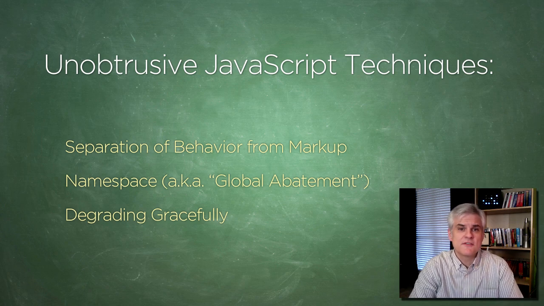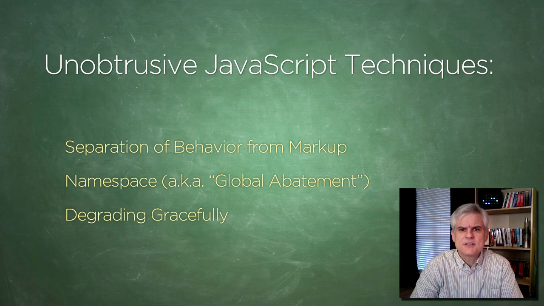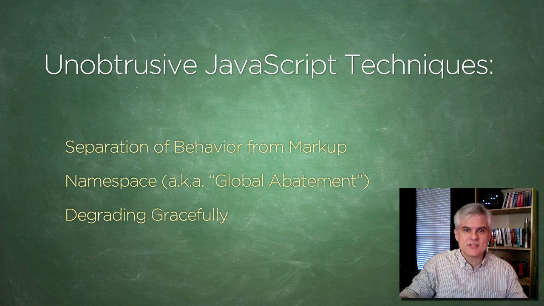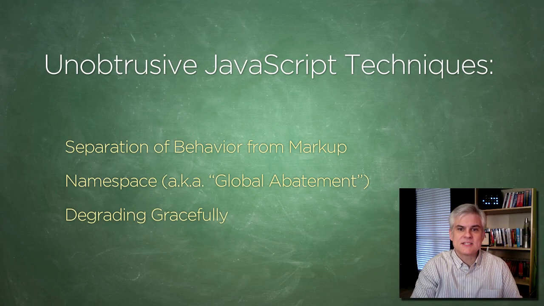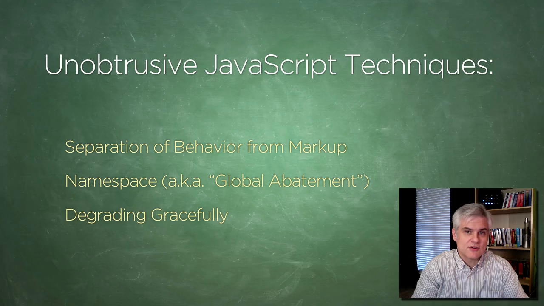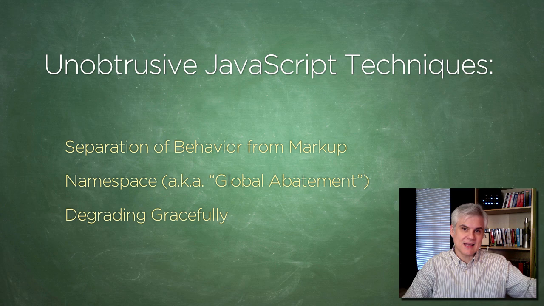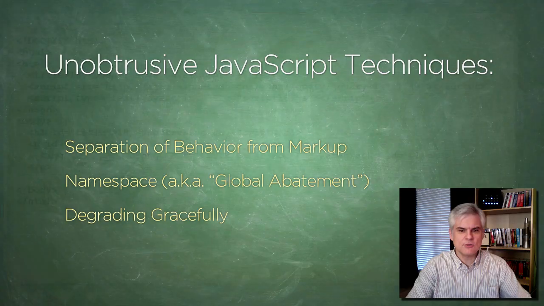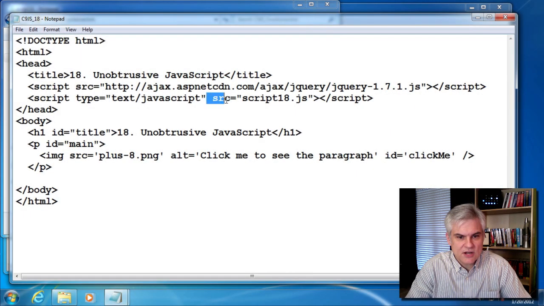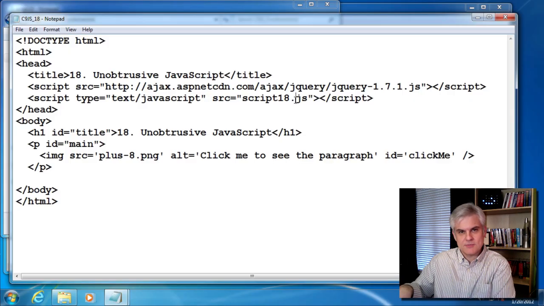So the separation of behavior from markup, we've already talked about this, how we should keep our JavaScript and our HTML in separate files, in separate places. Otherwise, the HTML and the JavaScript all get tangled together. And I've used this term, separation of concerns, before. It's a programming term. It's the first step towards writing unobtrusive JavaScript by keeping the behavior in its own files and the content or the markup in its own files, and so on. So we're not going to go into that in any more depth. We're already doing that whenever we use the src, the source equals JavaScript 18.js, for example. We're keeping that JavaScript in its own file.